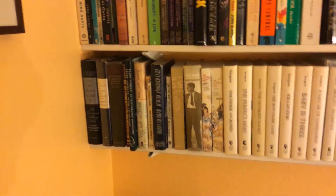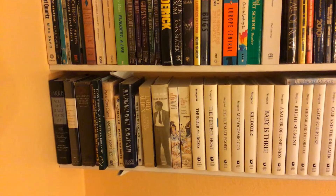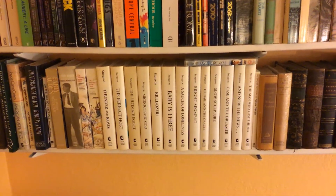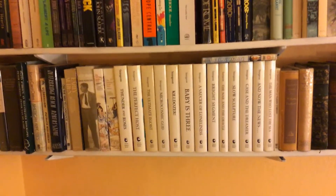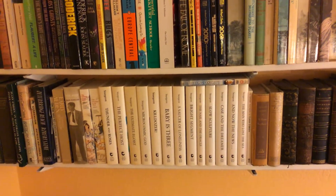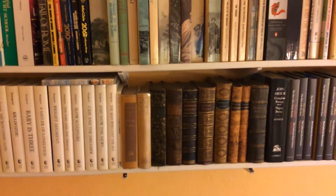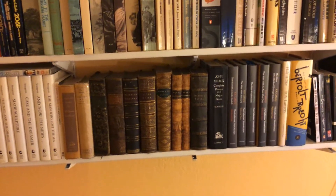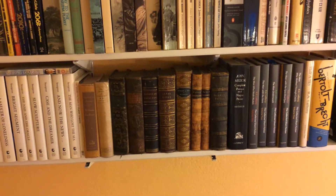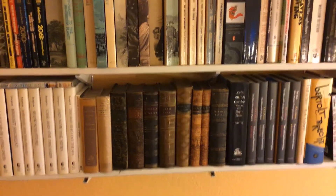There's Outerbridge Reach — I got that signed by Robert Stone, I interviewed him years ago. There's Monkey — I'm trying to read through the entire collected edition of the Monkey translation. I read some excerpts when I was a kid and loved them. There's the complete Sturgeon short story collections that came out from North Atlantic Books — Paul Williams edited all of these, and all of Sturgeon's work is in there, he's a really interesting writer. So is Faulkner as a short story writer. There's all my old Dickens first editions — I collected them in London because he is one of my all-time favorite writers, though I never read them in that edition.